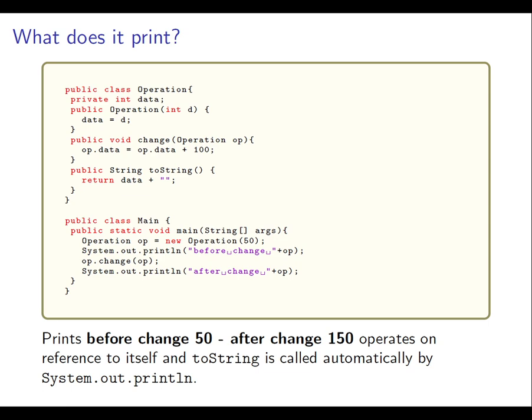And then what we're doing is we are setting the data instance variable of that one object that's in play to the old value of the data of that object plus 100. So in other words, it becomes 150. And then when we print it out, we indeed get 150. Sending a message to an object with itself as argument is a really weird thing to do. Don't ever do that. I don't know why this example is this way, possibly just to show that you could.